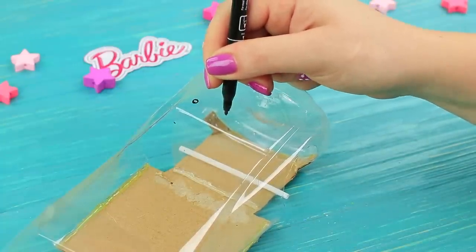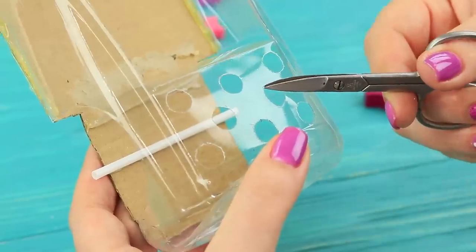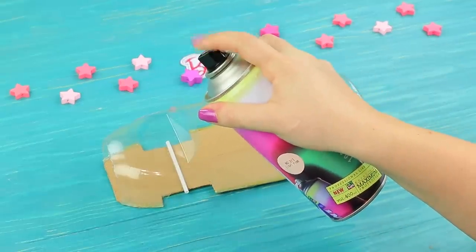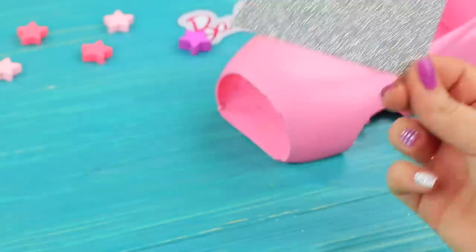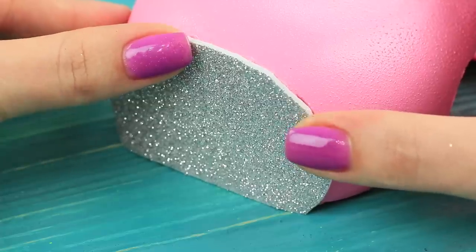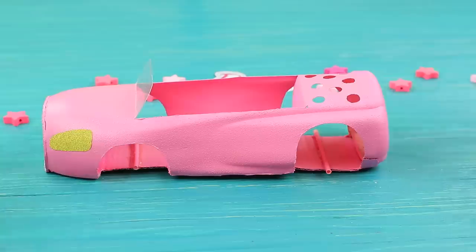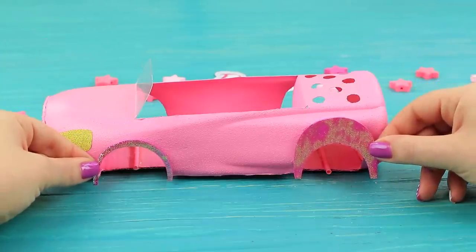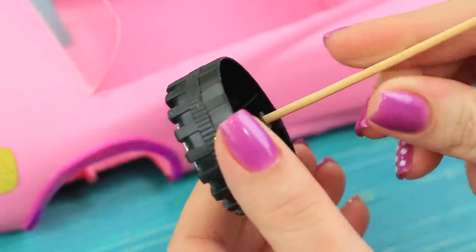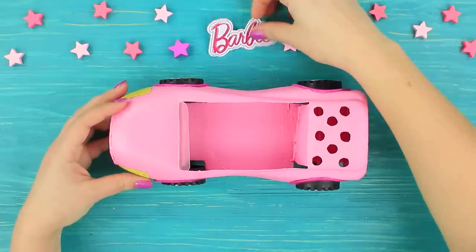Mark holes for pens on the trunk. Prick them with a heated awl. Even them out with nail scissors. Coat the car with pink spray acrylic paint. Make a bumper from a glittering foam rubber sheet. Attach gold paper to be lights. Make fenders from a pink glittering foam rubber sheet. Attach the wheels of an old toy car to a wooden skewer and stick it into the straw. Add a Barbie sticker.